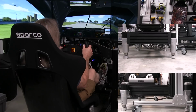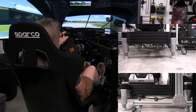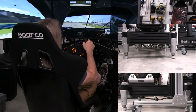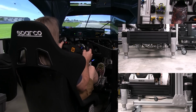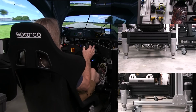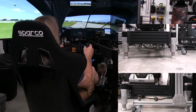I mean, it's subjective. If it's something that you feel like you need, then that's great. But I can tell right away it's, as you might imagine, putting another element on top of everything we have already. It's muddying the waters a little bit, I guess is the best way to put it. I'm not feeling as precisely what's going on with the suspension as I was before, because I have that layer on top of it now with the engine RPM buzzing at me. I'm going to have to try this in a V8. I'd probably like it much better there.